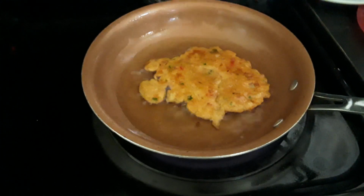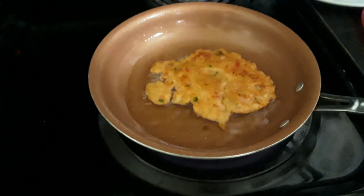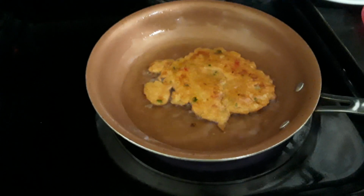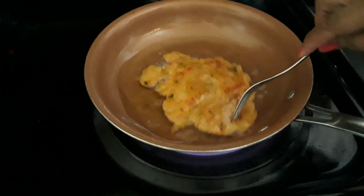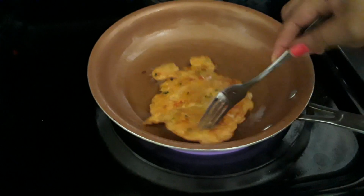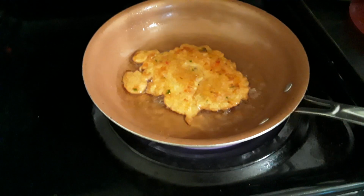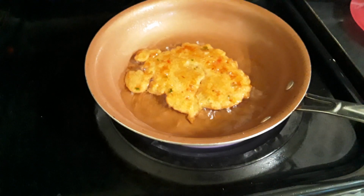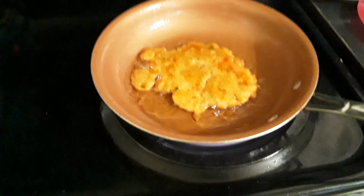So, you know, people are going to say, this is a new version of it. The original version is just water, the codfish, achote in the masa, and black pepper. This is like a new version of it. If you want it crispier, you just leave it on. If you don't, that's up to you.